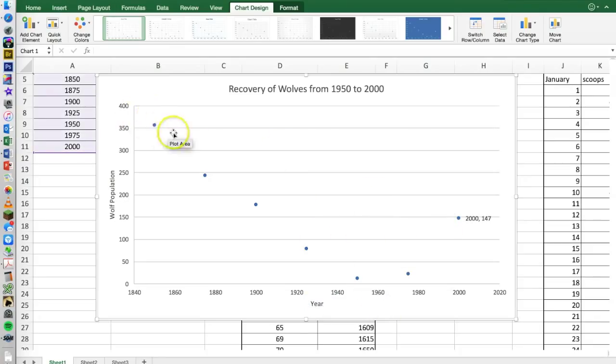Now, the other thing that I want you to note here is that I have not tried to connect these dots with individual line segments, lines between each one of these. That's very important because a lot of students think that you have to draw a line among all your points. That's absolutely not the case. Sometimes you shouldn't do that. In fact, unless you absolutely are sure that you understand the relationship between adjacent points in a graph, you really shouldn't draw a line in there. If you want to, you can draw a curve of best fit in this case.